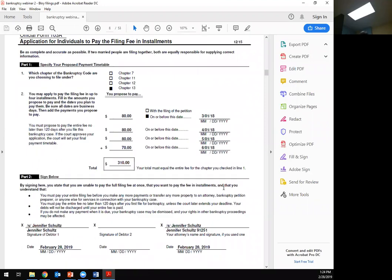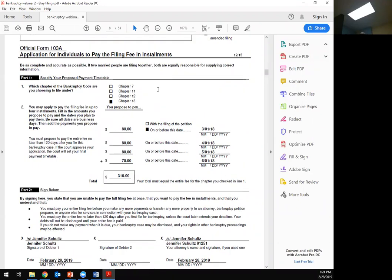Okay, this is the application to pay the filing fees and installments that we talked about. You can do it automatically with 4 installments. You can request an extension to 6 if you really need it. That's a separate motion. You can break it down any way you want there. This is just the proposal that you're making to the court, and they default to this because that math gets you to the result that you want. But let's say you want to do 25 and 25, and then you do 2 that are like each 150 or whatever. As long as you get to that final filing fee number in the 4-month period, they're happy.